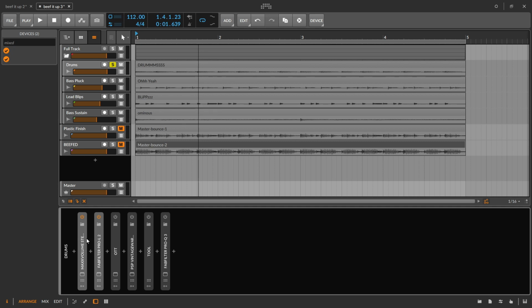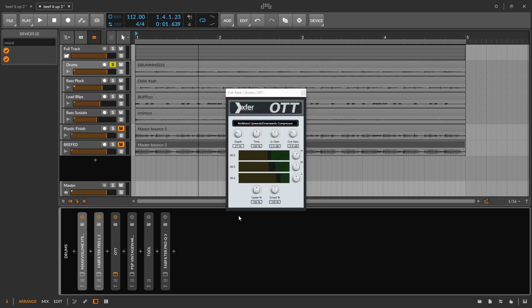But those are two quick and easy ways, just with dynamics processing, to kind of squish the signal, bring up the level of impact on it, and would lead you to be able to set kind of a lower setting here and mix everything else in. But we're going to push things further. We're going to go to the OTT next, which is the over-the-top compression, and you can see the way that I've set this up.